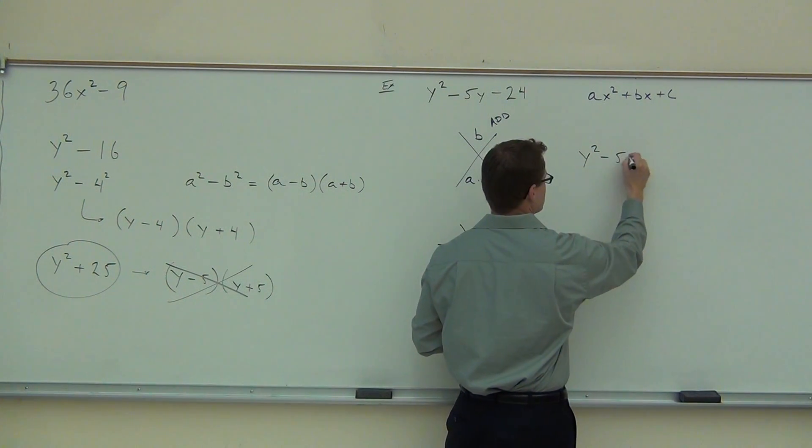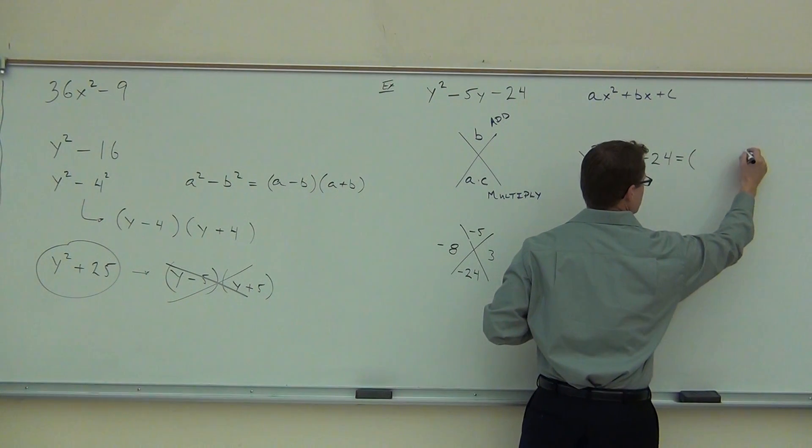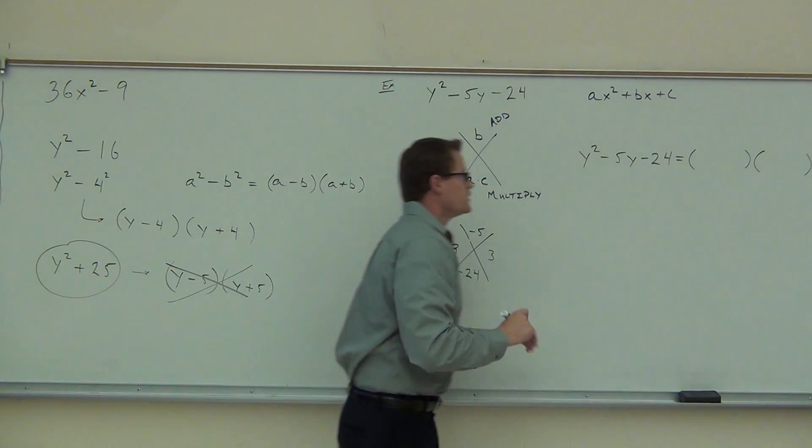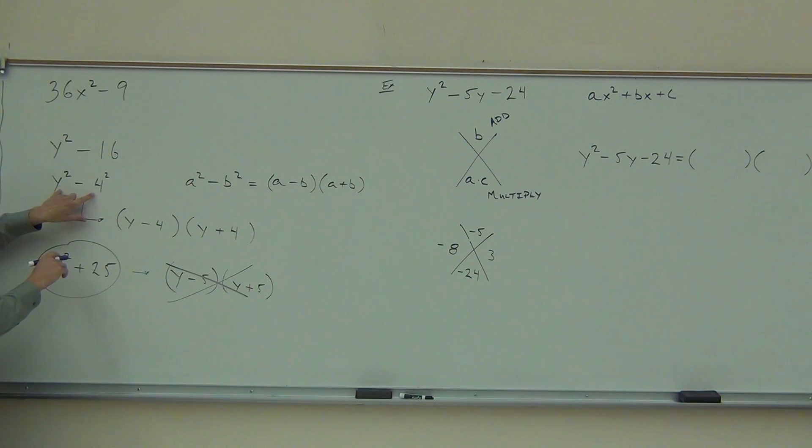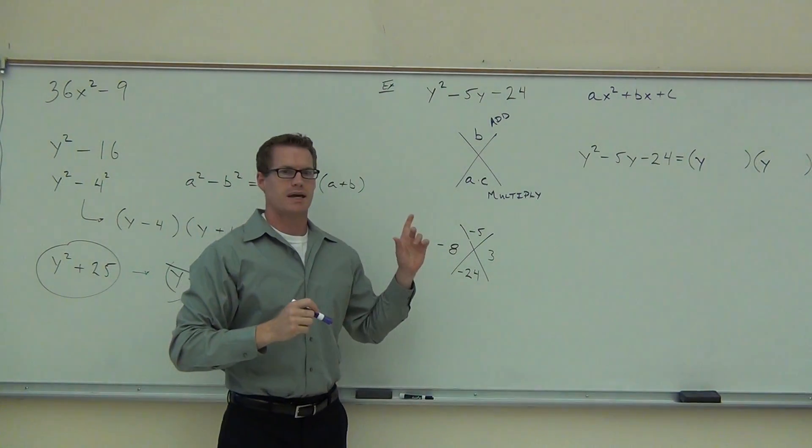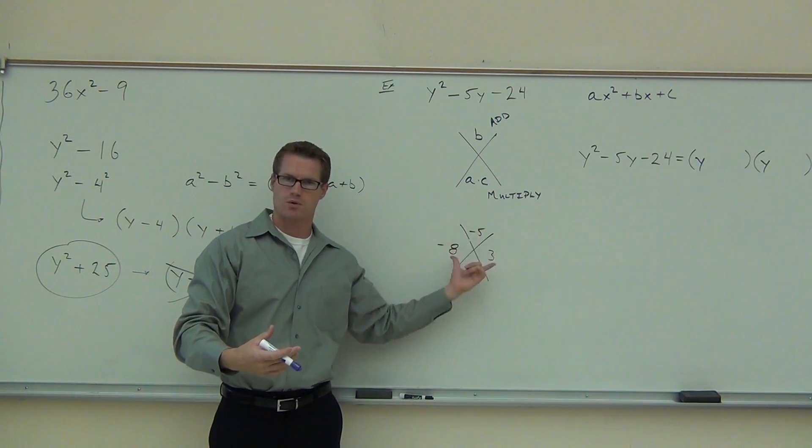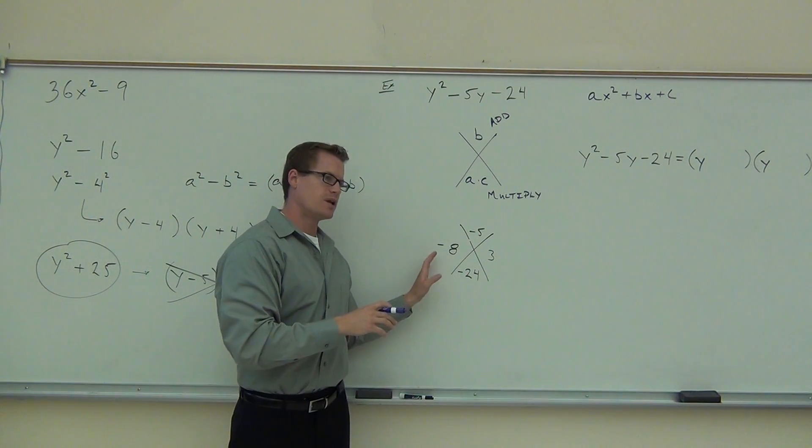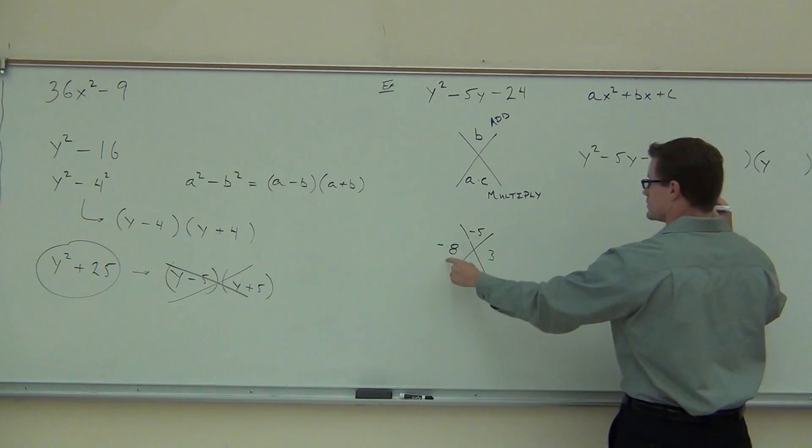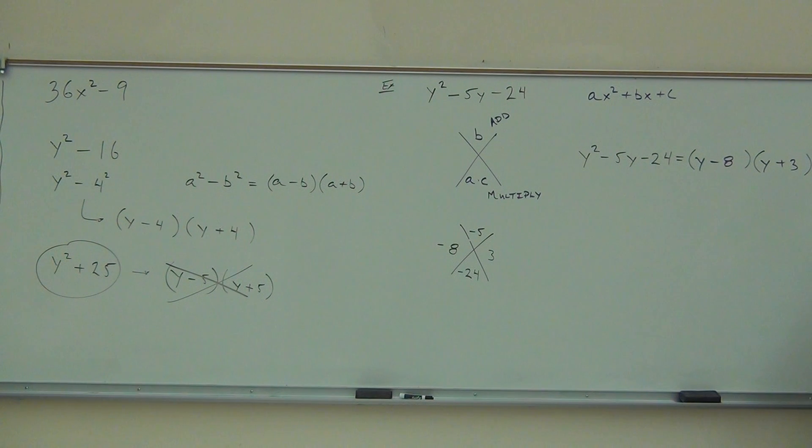You see these two numbers right here tell you what to write in the parentheses we're about to create. Remember, when we factor, we're actually creating parentheses. Remember how we factored these? Just like we factored with our difference of squares. Notice how we had Y squared minus 4 squared. We put a Y here and a Y here. We're going to put a Y here and a Y here. Guess what we have to put next? Exactly what you found right here. That's why this is kind of nice. The diamond method works so well for us. This gives you a graphic organizer to organize these numbers. It doesn't really matter where you put the negative 8 and where you put the 3. It could be reversed. It doesn't matter because multiplication is commutative. So here we're going to put, since it was negative 8, we're going to put minus 8. Since it was positive 3, we're going to put plus 3. And we've just factored our very first trinomial.